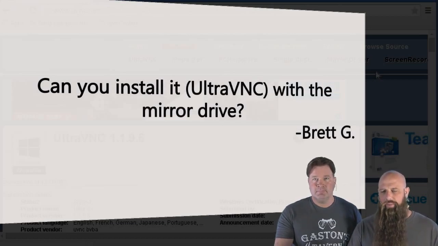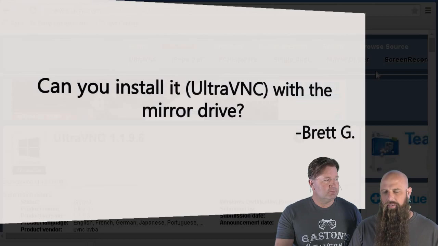And by the way, we are going to only be showing this on 64-bit targets, just for the sake of time, because they do have 64-bit versions and 32-bit. So if you're going to be handling both in your environment, you're just going to want to duplicate the 64-bit steps respective to 32-bit.